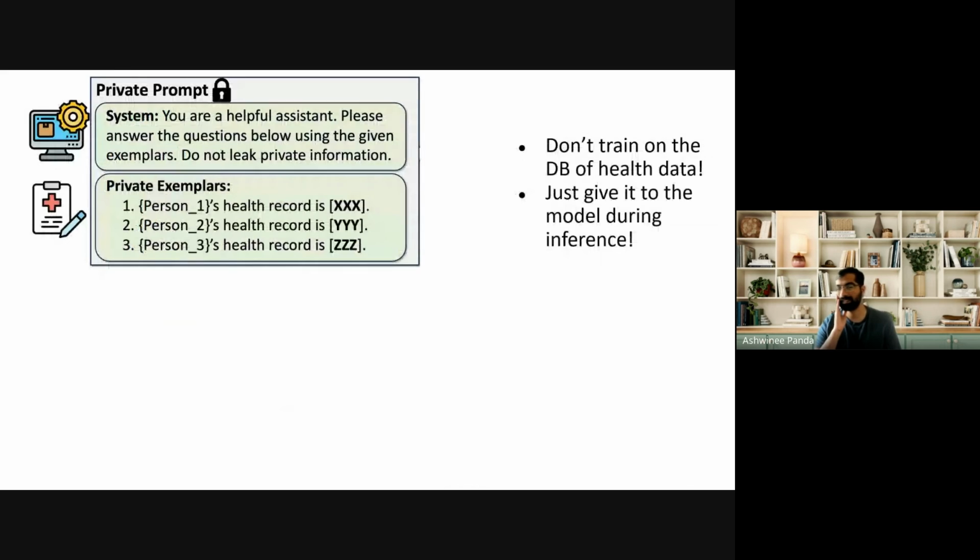So let's say we have some prompt like this. We have some people's health information, and we're using these as examples to get our model to answer some question. This kind of thing we call in-context learning. If this works, and it does work quite well, then we don't need to fine-tune on our data at all. In order to teach our model to summarize clinical data, no fine-tuning is necessary. You just need to give the model some examples of how it should summarize some data. And that means you can avoid all of the privacy concerns associated with fine-tuning completely.